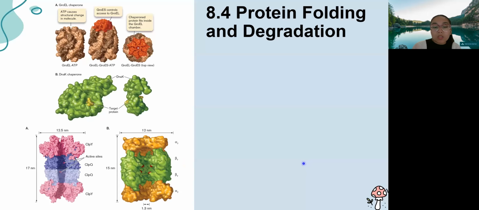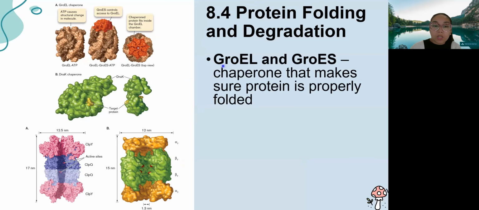Okay, proteins also need to fold properly. And so we're going to talk about how they fold properly and also how bacteria degrade those proteins in case the protein is screwed up. So there's 2 proteins called GroEL and GroES. These are 2 chaperones. Chaperones are proteins that help other proteins fold. And so, yeah, those are these 2. So GroEL, and then this is GroES. GroES is basically the cap. We like to think of this like a trash can. So here's the bottom of the trash can, and here's the lid. And together with ATP, they can help a protein fold properly.